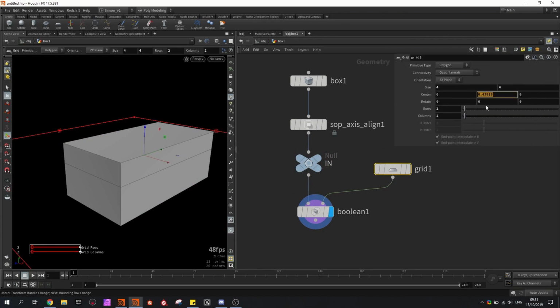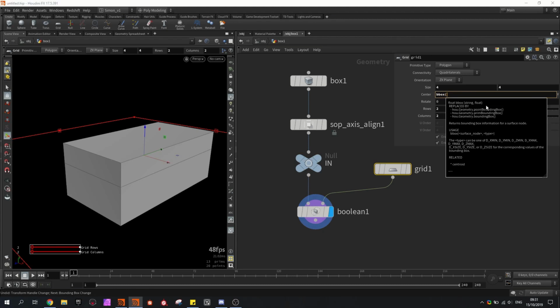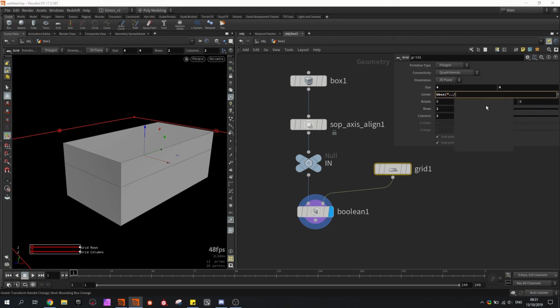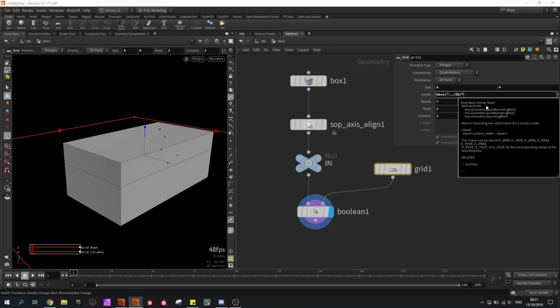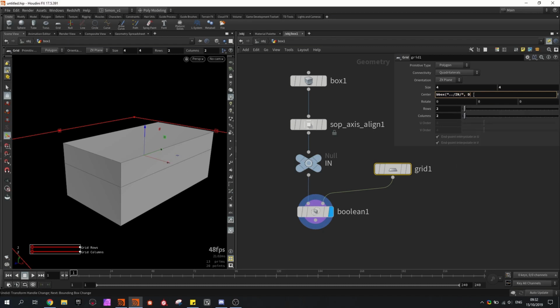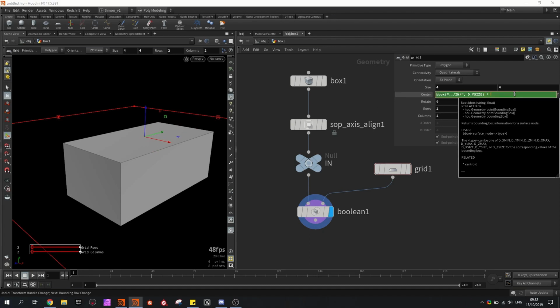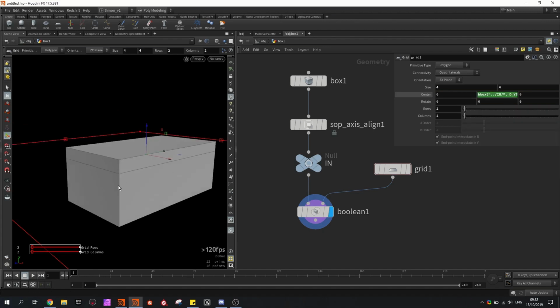So what I first want to know is how big is my current box. So I'm going to use the bounding box. I'm going to ask from the in node that I just made. And now the size that I want to know is how high is it, so the y-axis. So y size. So if you place that, the grid will be here, and if you multiply this by, for example, 0.8, so it will always be like 80% is the grid and 20% will be the top part.